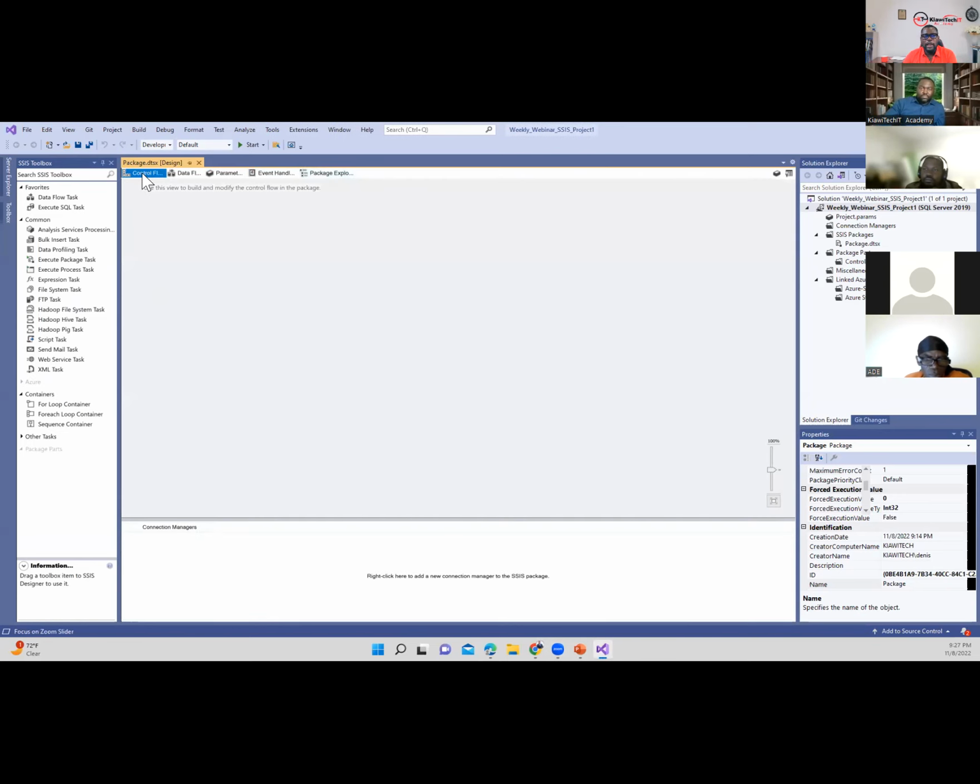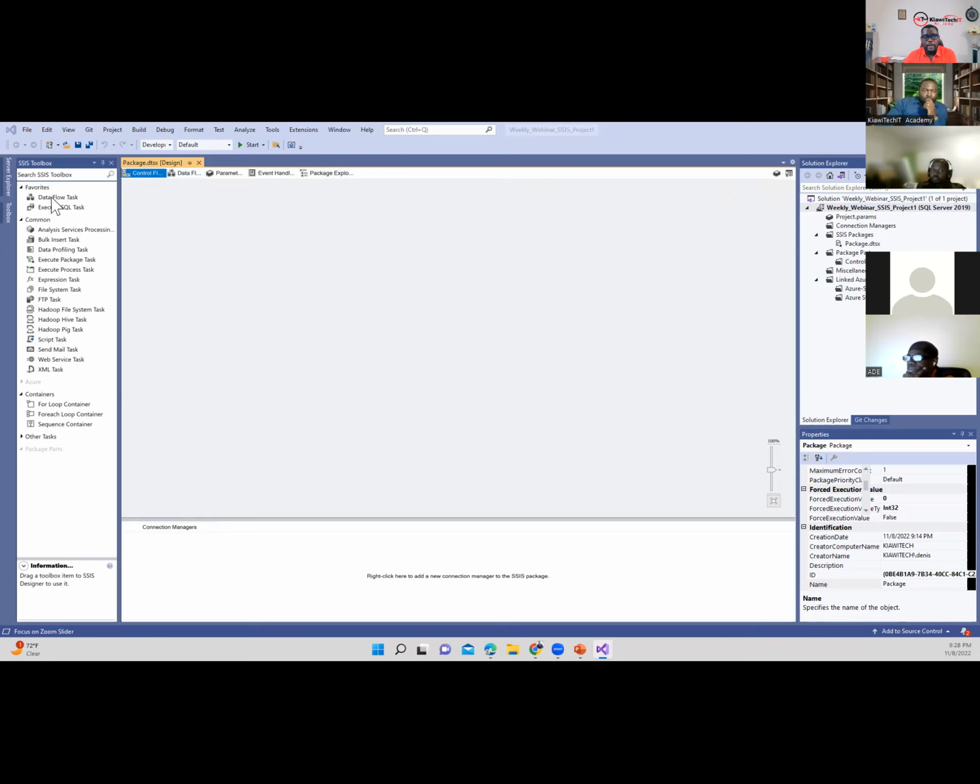When you click on control flow, you have a series of things that you can do. For example, you have data flow tasks, execute SQL tasks, bulk insert tasks, data profiling tasks, and so on. These are various tasks that you are going to do throughout this training, and they are controlled by the control flow.